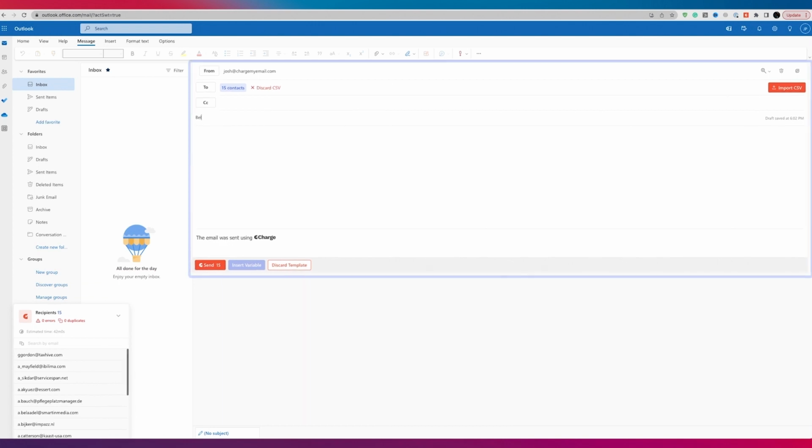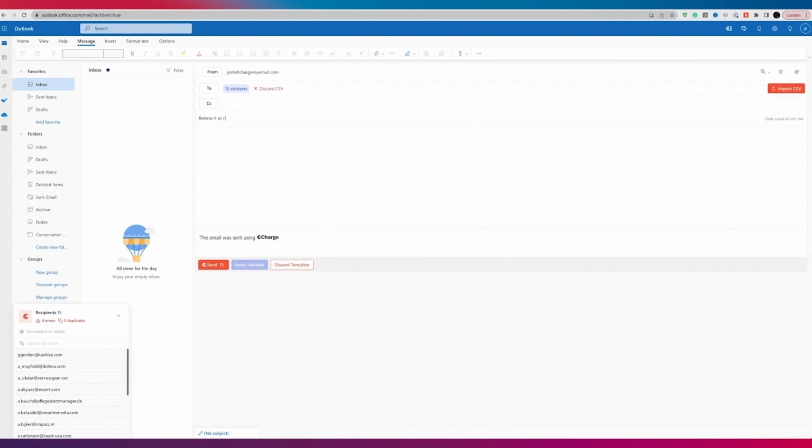Now that you have your lead list uploaded, get your subject line and email all set up and ready. When typing up your email body, you will see a blue button, Insert Variable, which allows you to pull different pieces of data from the CSV previously uploaded. You can insert these variables to either your subject line or email body. After finalizing your email, click Send and watch the magic happen.